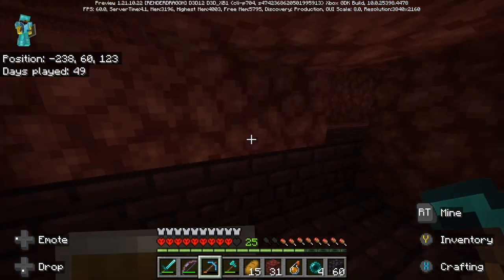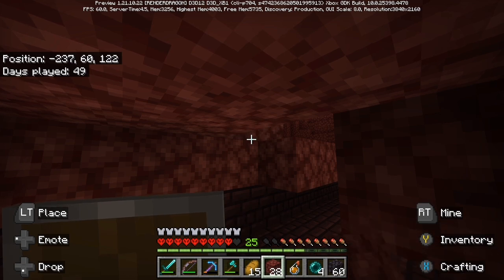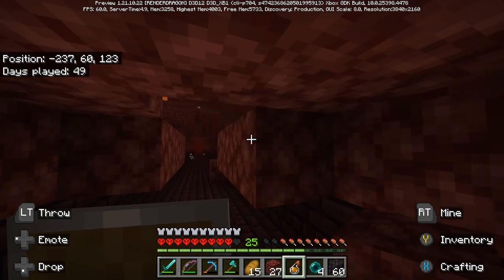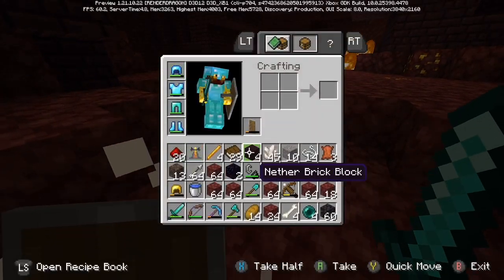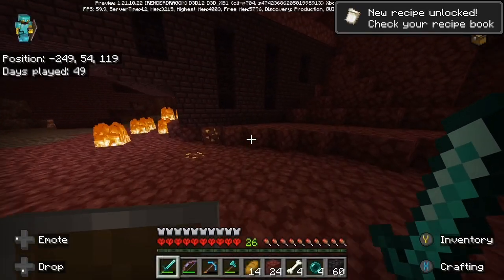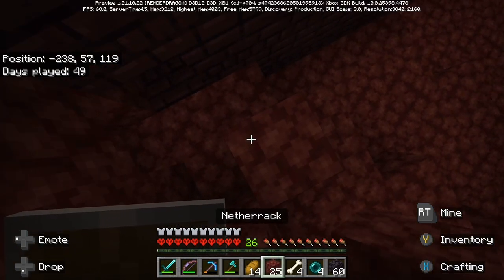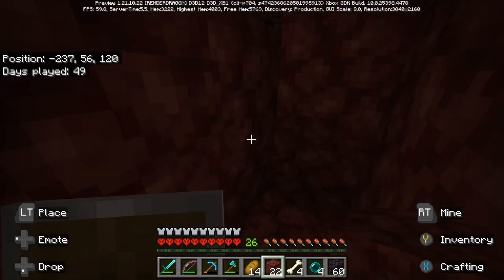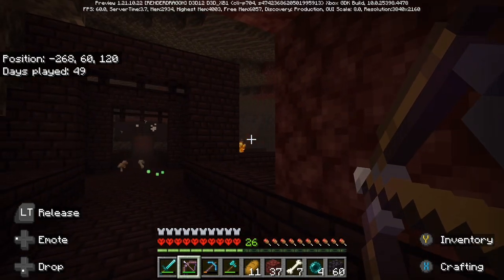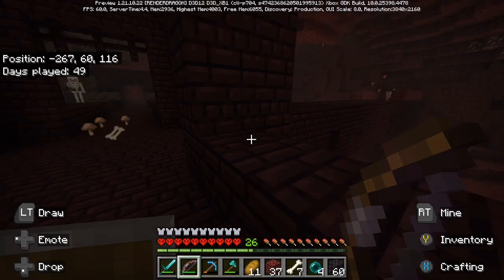I do have a fire res pot, which I might use if it gets a little bit dicey. I'm gonna try not to use it though. But yeah, we should be good. Okay, this guy... Oh no, the piglin's gonna be after me now. That guy stole a wither skeleton skull. I'm not having that. Those things are so rare. Right, I was gonna snipe the boys, but I'm gonna get a bit closer.